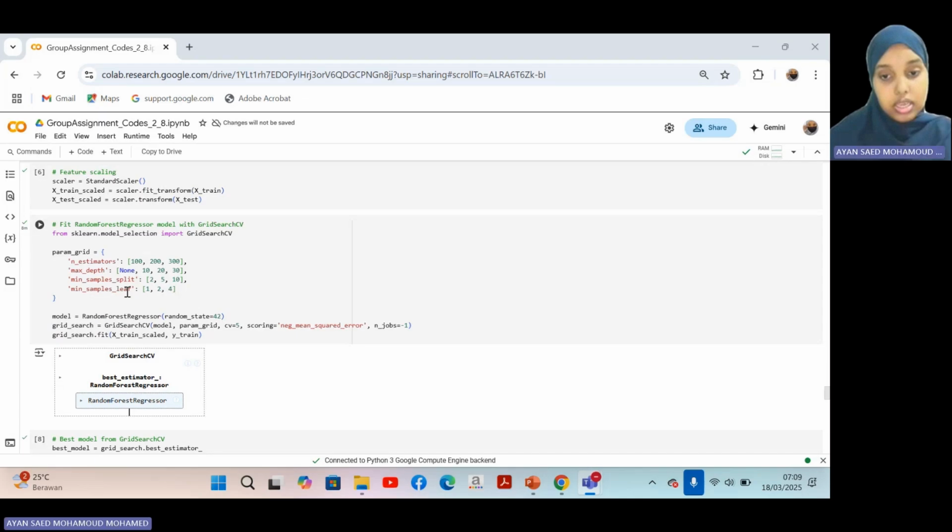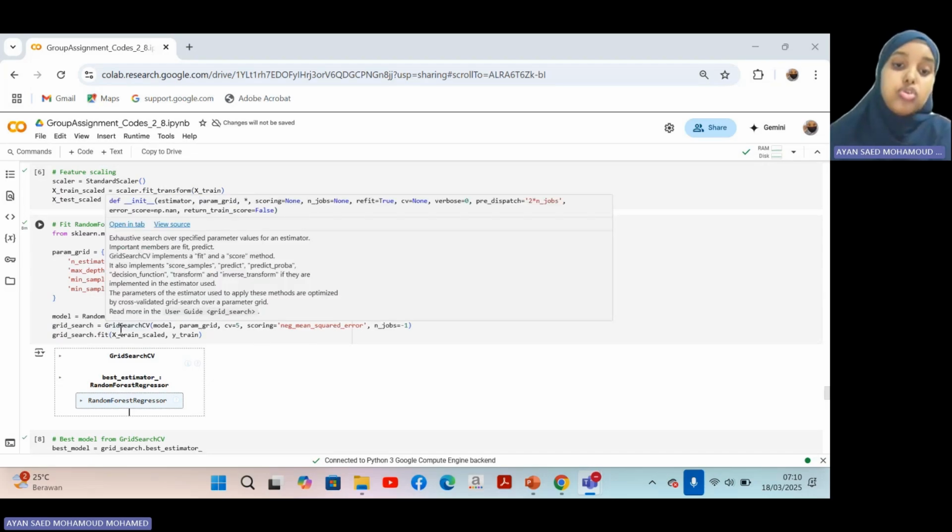Then the grid search is set up with cross-validation cv equal to 5, using negative mean squared error as the evaluation metric, and n_jobs equal to -1 to utilize all CPU cores for efficiency. Finally, the model is trained with grid_search.fit to determine the optimal settings.